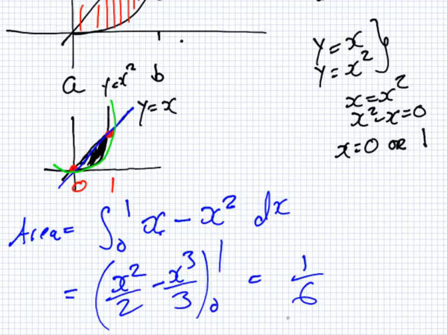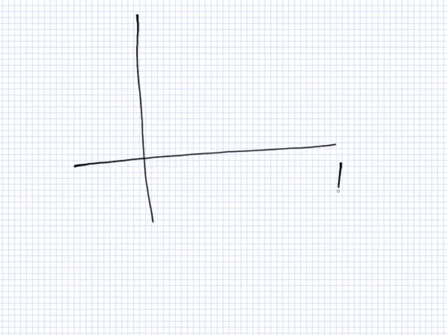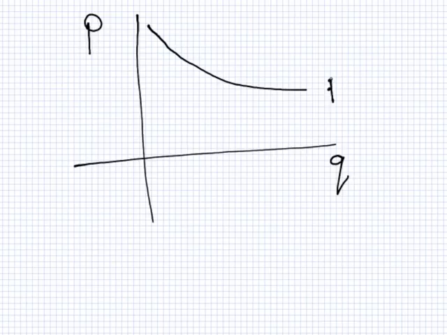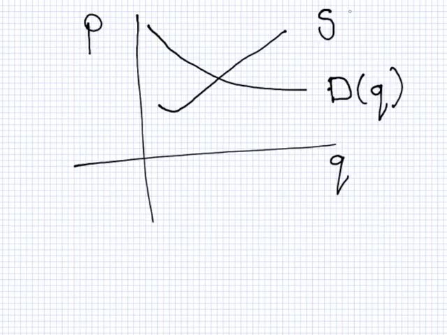So just one last thing to say here. For example, this is Q, this is P, like X and Y. This one here is called the demand, isn't it? So I'll just call it some function. And it's a function of Q, and then this graph here, supply, is also a function of Q. Q is like the X, so here you have P equals, it's like Y equals F of X.